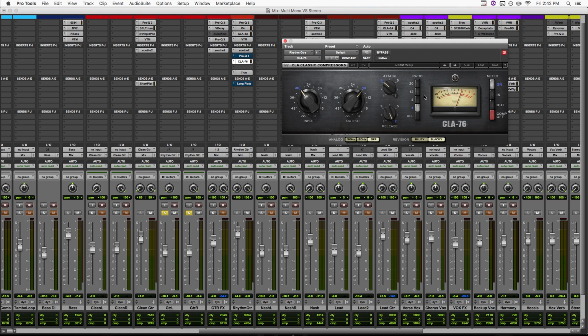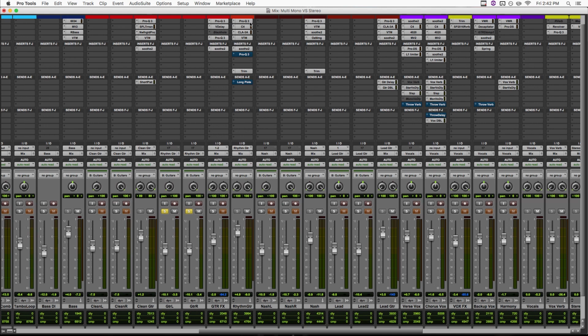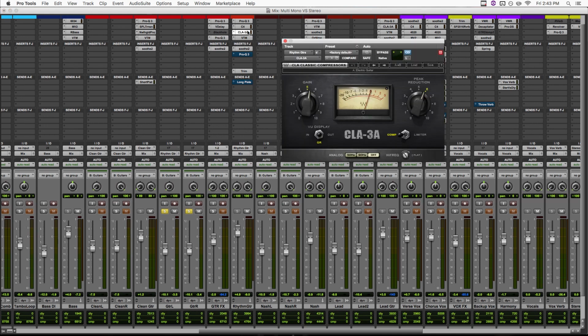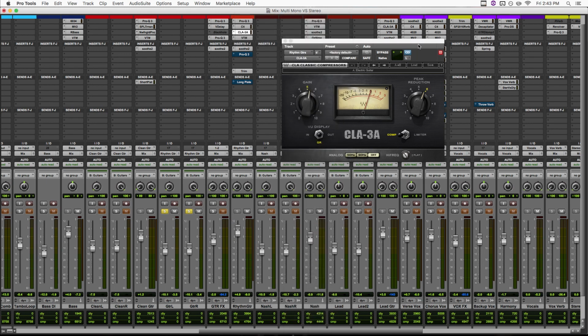So let's look at a couple examples to hopefully give you a better idea of the differences, and again, to help you choose which one to put on your tracks. So for our first example here, I have two guitars panned hard left and right being sent to my rhythm guitar bus, which is where I'm actually processing them. So here, if we bring up my compressor, you'll see that I'm using the multi-mono version. Now, why is that? It's because this is two separate guitar parts, one take panned left and a double panned right. So by using a multi-mono compressor, it's as if I put two compressors onto these tracks individually here.